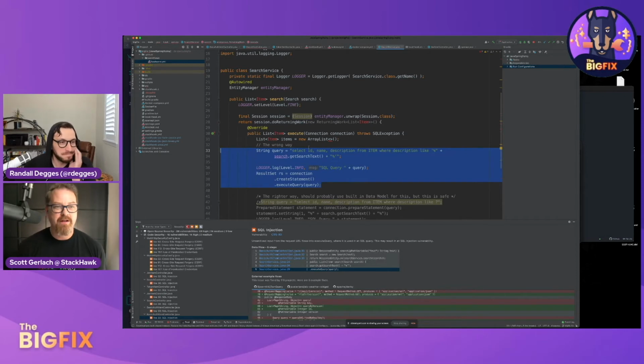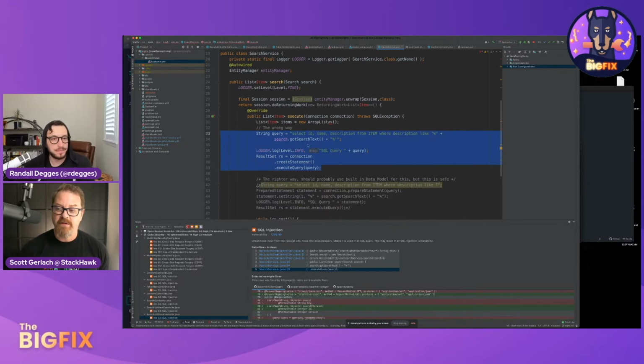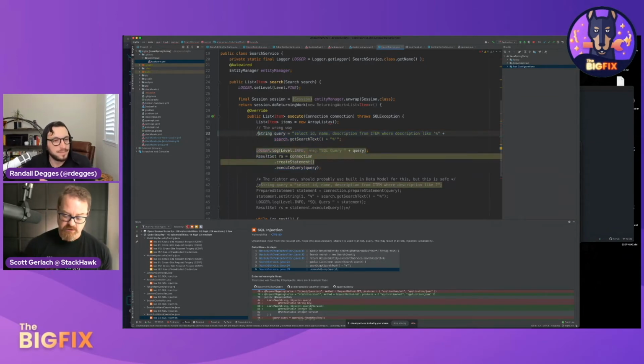If you're new to how SQL statements work in Java or any other language, and you don't understand, or you miss this whole parameterized query thing or input validation from the client, you could end up in this position, right? And luckily, both of these tools are telling us about this. This is saying, hey, don't do that, because what you're doing is giving attackers the ability to control what's happening in the database. The righter way to do this, and so we're just going to cheat a little bit.